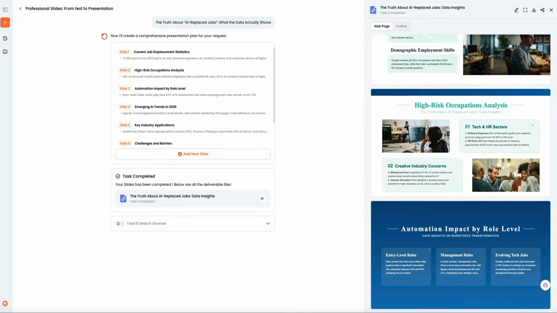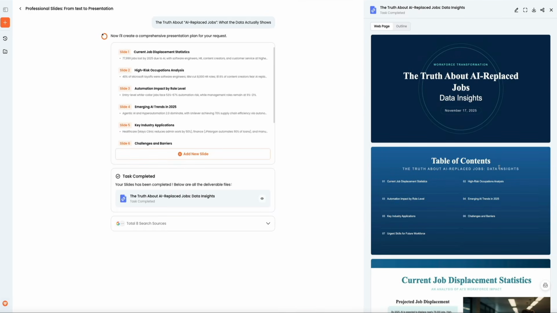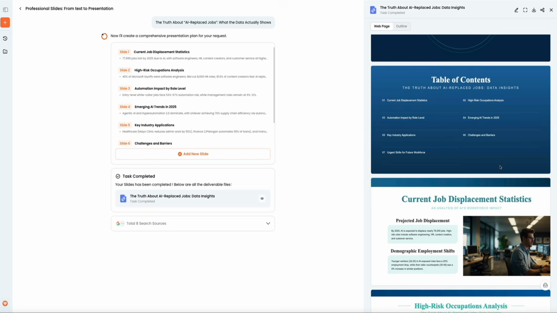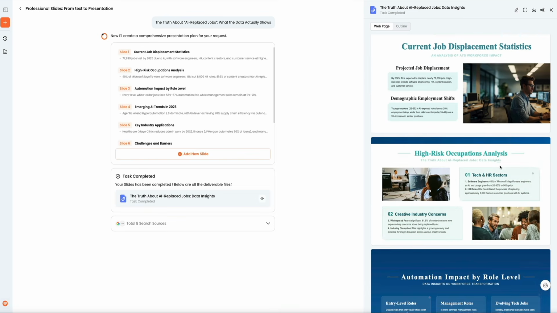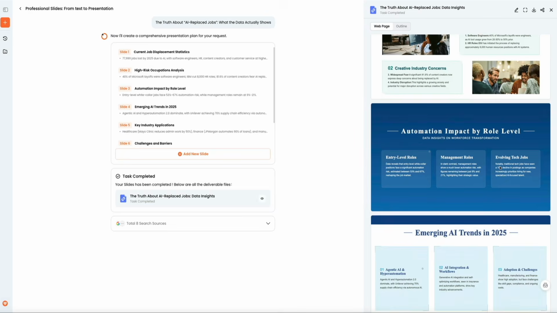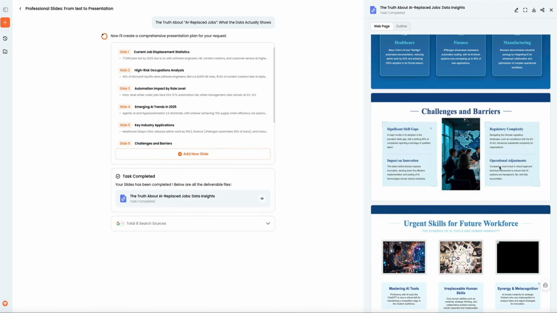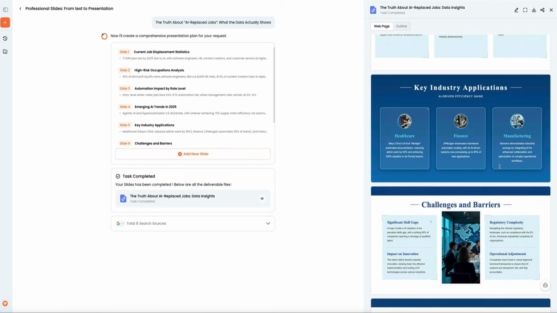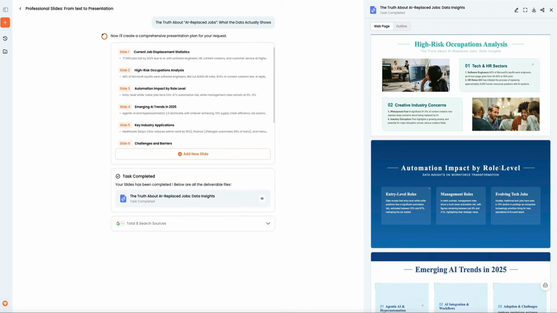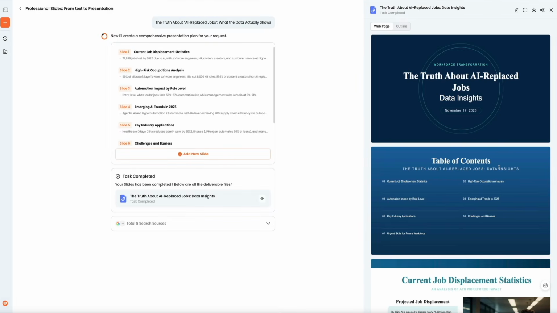And what's really impressive is how cohesive everything looks. The slide agent doesn't just generate text, it formats the entire presentation for you. Design, structure, flow, everything. This kind of project would normally take hours if you're just building it manually in PowerPoint or Google Slides, but here you get a full, ready-to-use deck in under a minute. It's an enormous time saver, especially if you create presentations often, or if you need something polished for a meeting, a class, or a video and you're short on time.